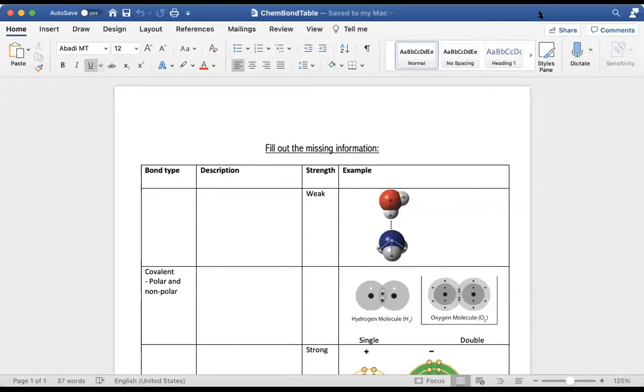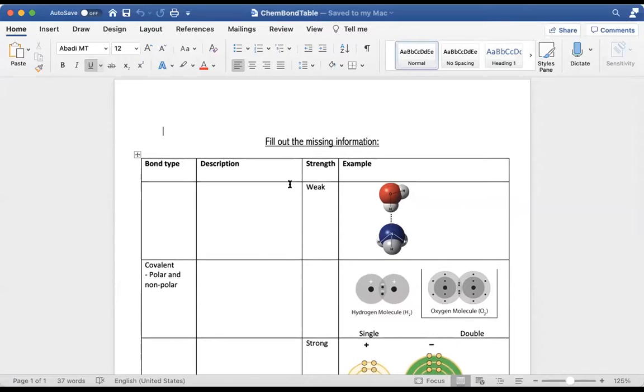You can either download it and type into it. It's just a Word document that has these different kinds of chemical bonds. And I will pull it up here as well for you guys to see. So I'm going to put you guys in breakout groups and have you fill out the missing parts of this table. It's sort of partially filled out. Let me share this with you. Okay, so this is what it should look like when you download it. Chem bond table is what the document is called on Canvas. Let me know if you can't find it, please.